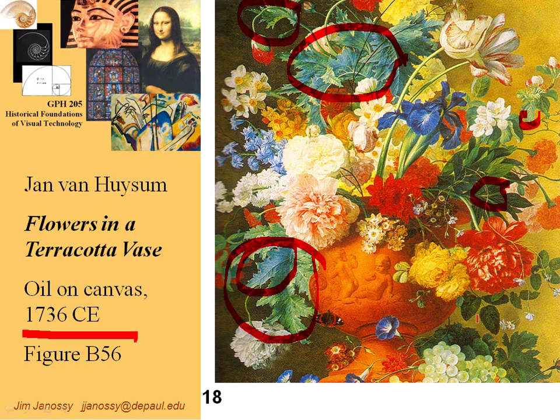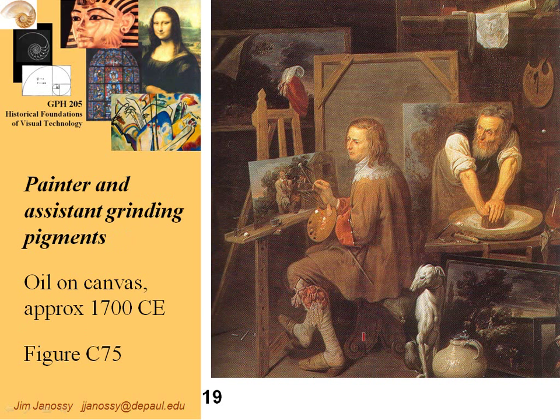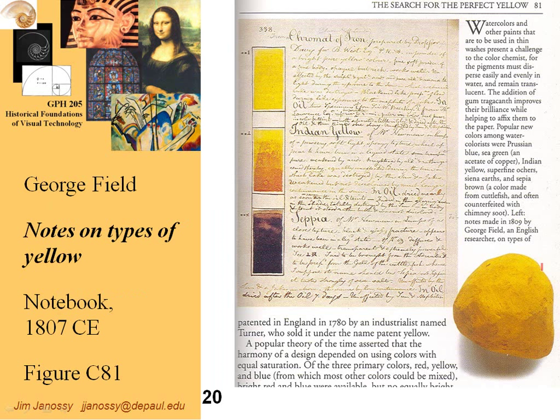This is just a reminder of what it took for an artist to paint before the era of synthetic pigments. Here we have an assistant slaving away, grinding up pigments. The artist is painting, and as the artist needs a color, he might call out to his assistant that he needs something of this or that. The assistant then grinds like crazy, mixes oil in the proper proportion, and prepares the paint. This particular pigment was developed by feeding cows a very strange diet and then taking their urine, drying it, and processing it. So before the development of synthetic pigments in the 1800s, which depended to a large degree on the development of organic chemistry, very strange things were still being done.